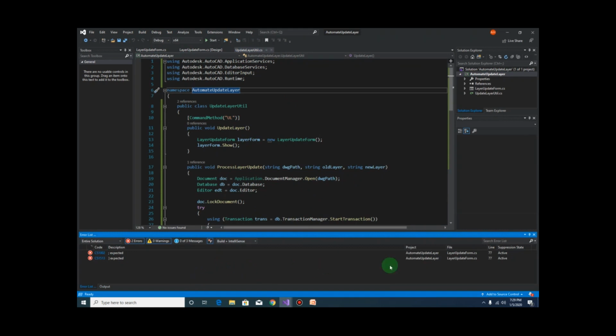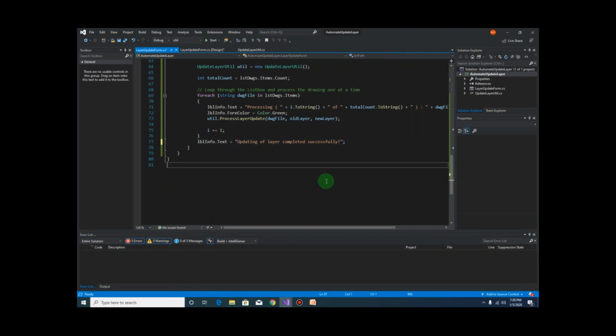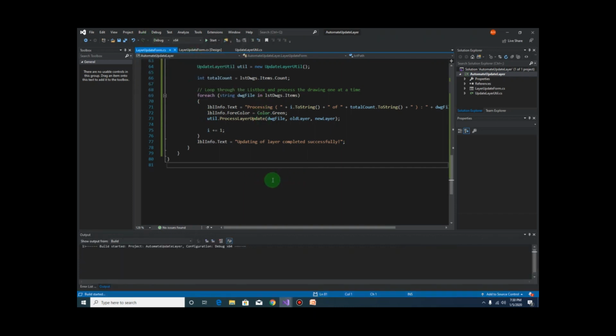We have an error. Where is this update layer update form? So let's double click on this. Yeah, we don't need that. Let's try to build again. Okay, one succeeded.